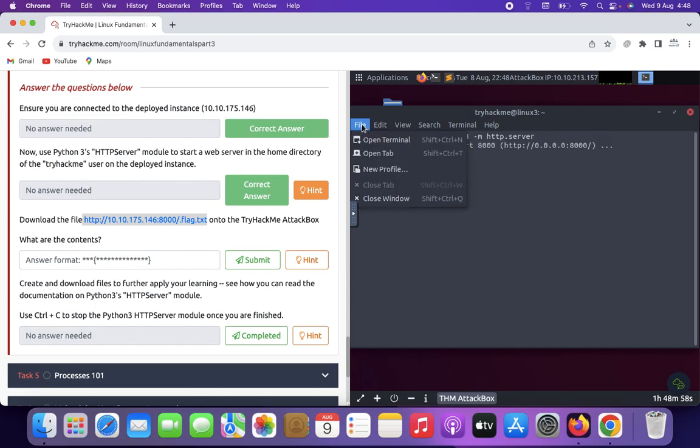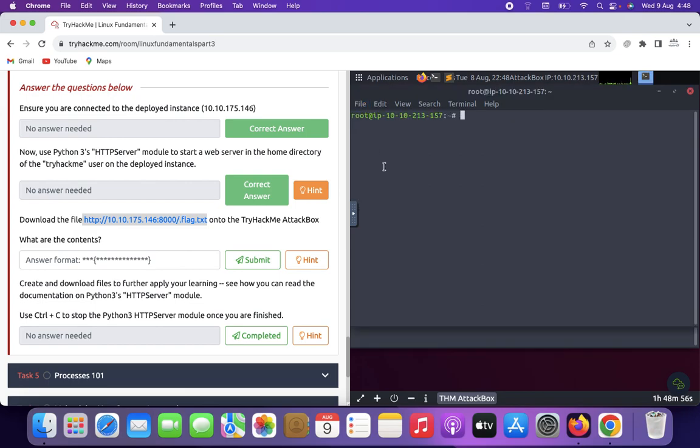Click on file and open a new terminal here. Now you can type wget http://10.10.175.146:8080/ and the connection failed to authenticate.